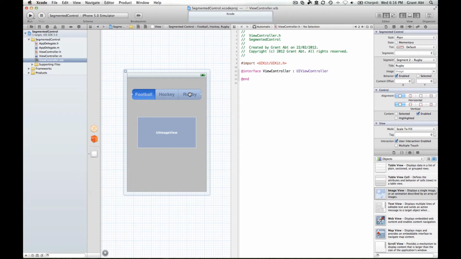They actually implement the Apple Human Interface Guidelines, and the Human Interface Guidelines are sort of unwritten rules that Apple has written that guide you on where to place objects like segmented controls on the screen, and those rules are based around how people interact with the objects.